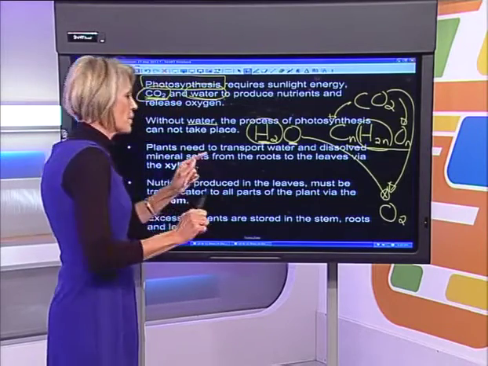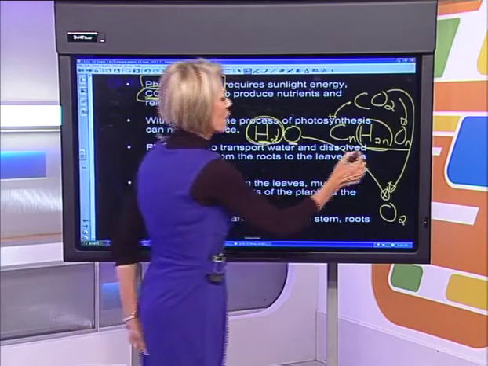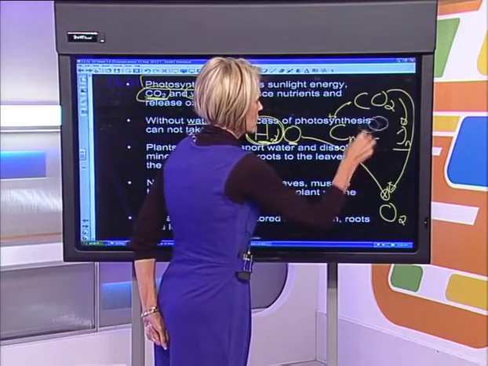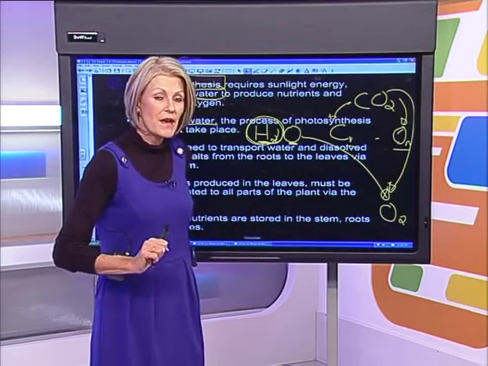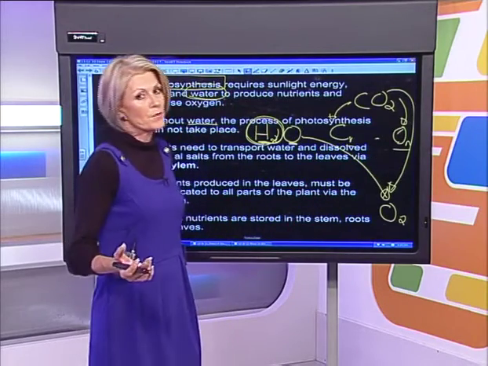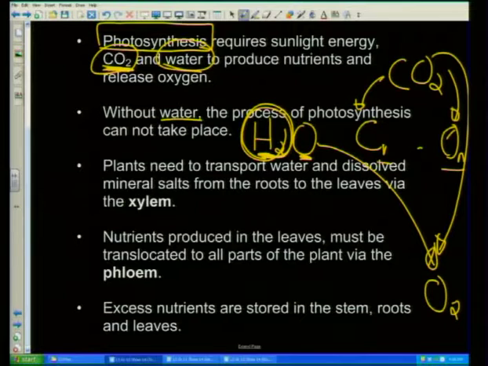All right, so why do we need that water? For the hydrogens. Because if there are no hydrogens, can we make a carbohydrate? Can we make proteins? No. Okay, so very important. Now plants need to get this water up the plant, up the stem to the leaves. So from the roots to the leaves. And why? Because the leaves are the kitchen.